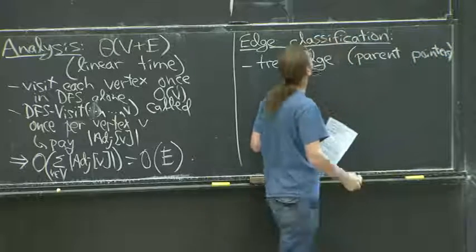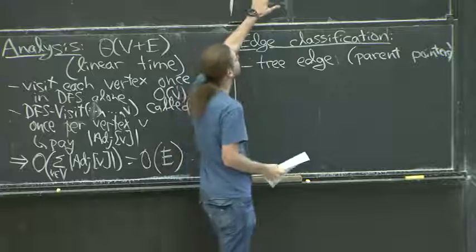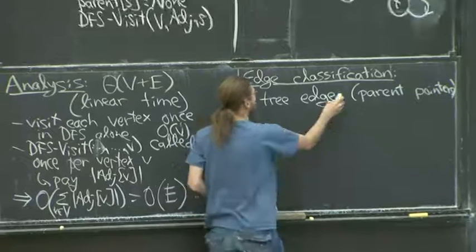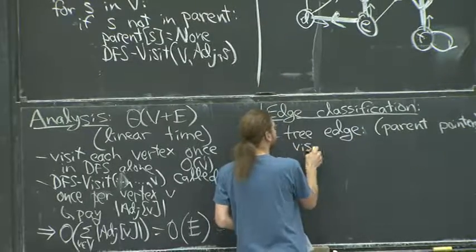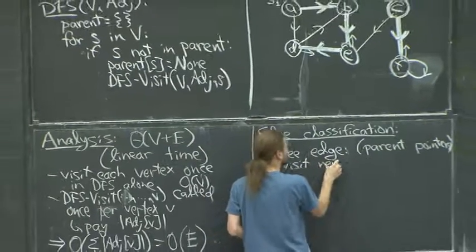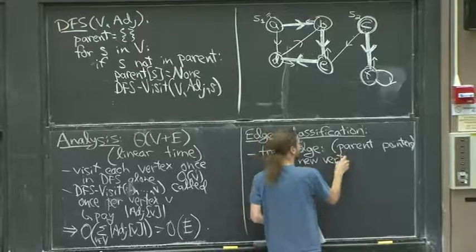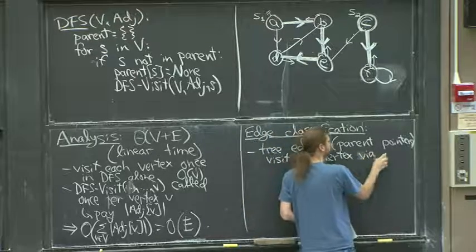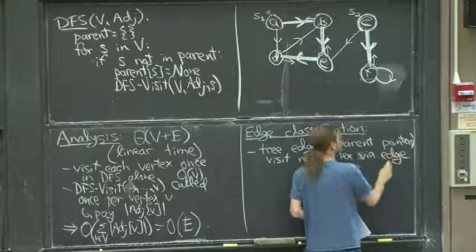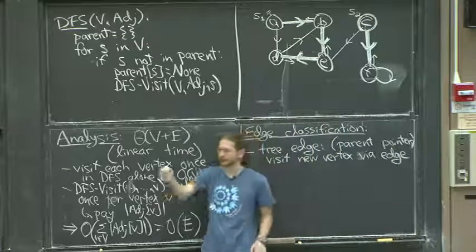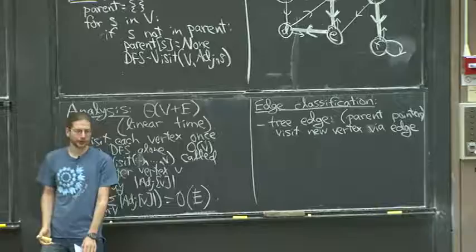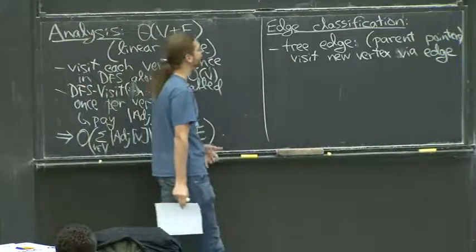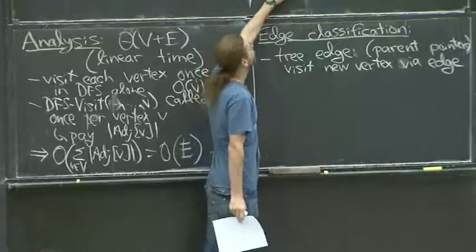And that's what the parent pointers are specifying. And all the bold edges here are called tree edges. This is when we visit a new vertex via that edge. Okay, so we look at the other side of the edge. We discover a new vertex. Those are what we call tree edges. It turns out they form a tree, a directed tree. That's a lemma you can prove. You can see it here.